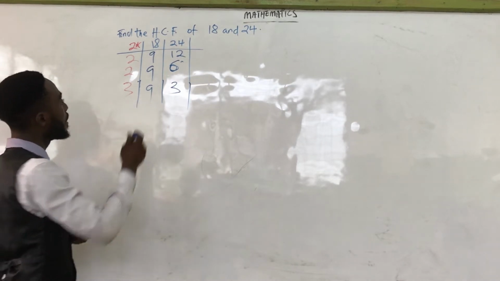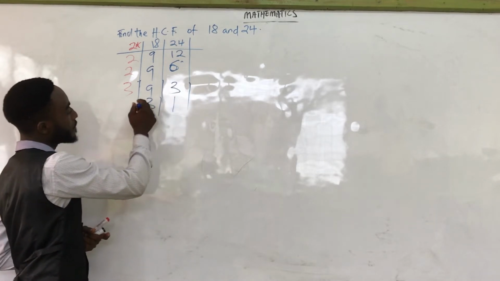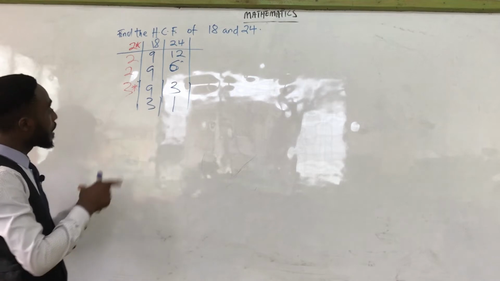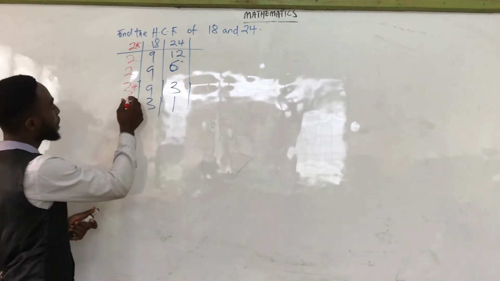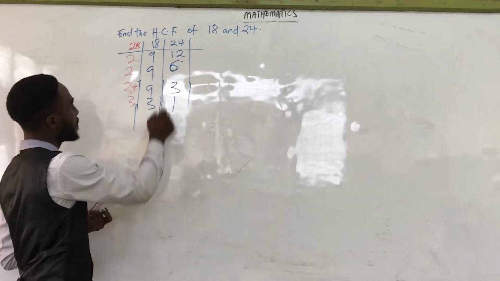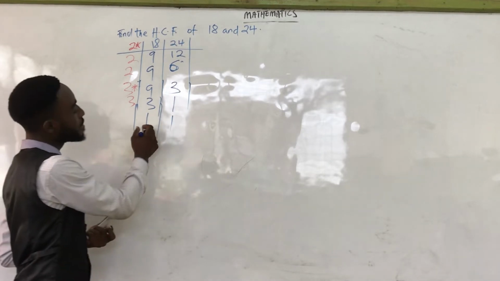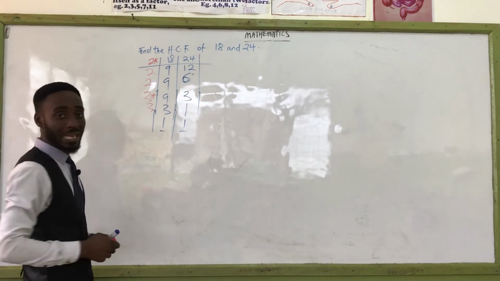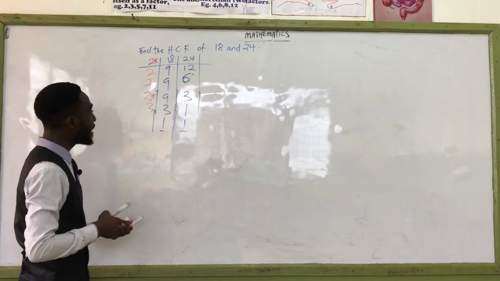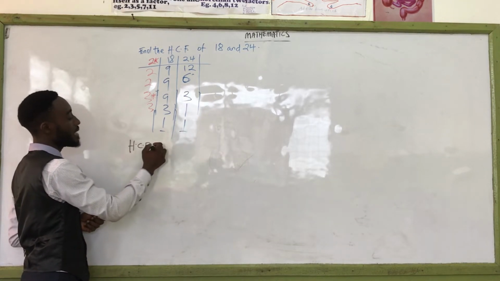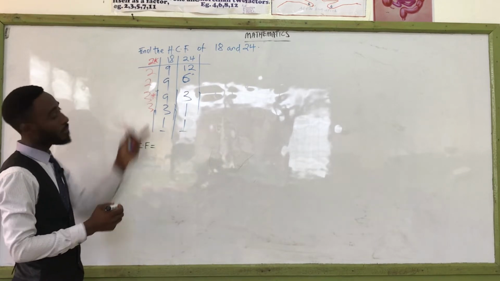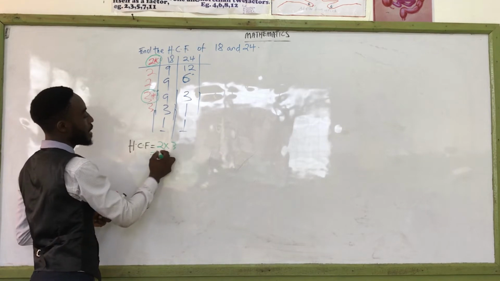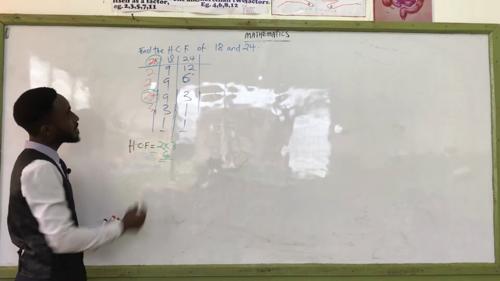So 3 into 9, 3 times, and then 3 into 3, just 1. And you can also see that this 3 has been able to divide the 2 numbers. And then I come with 3 again. 3 is able to go into this one, just 1. And at whatever point I reach the least factor of any 2 numbers, which is 1, I stop. The highest common factor is then going to be the product of the starred numbers, so 2 times 3 is equal to 6. Therefore, the highest common factor of 18 and 24 is equal to 6.